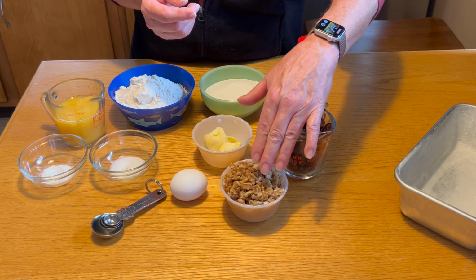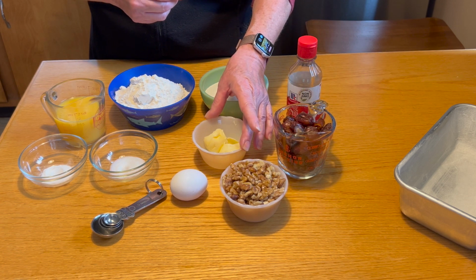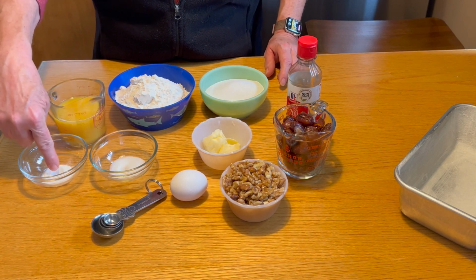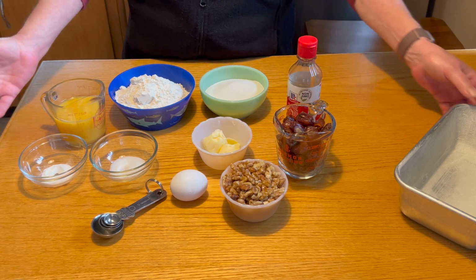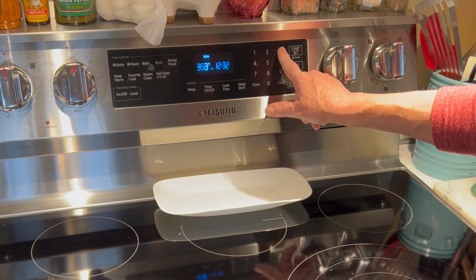A cup or 3/4 of a cup of walnuts or pecans, 2 tablespoons of butter or shortening of some type, 1 egg, half a teaspoon of salt, and a half a teaspoon of baking soda. 1 greased, unfloured pan. Turn your oven on to 350 degrees.